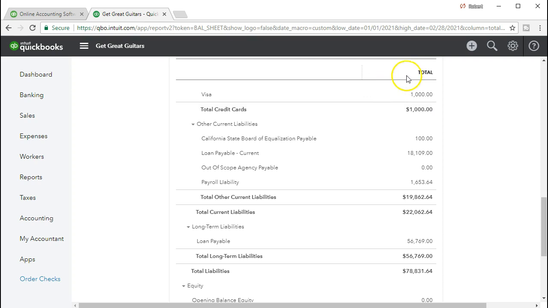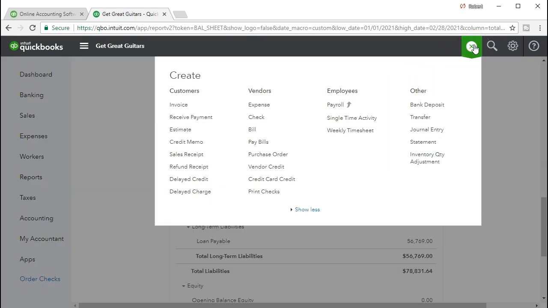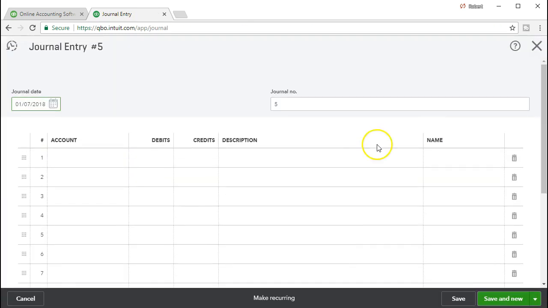So to do this, typically for any adjusting entry, we've clicked the plus icon up here. We typically would use the journal entry in order to record these. So the journal entry right here would be using debits and credits, and we would debit the interest expense and credit a new account we're going to set up, which is going to be interest payable, a current liability. Now, if there's only two accounts affected though, I'm going to even enter the adjusting entries into a register in order to show that you can use the registers to do journal entry type of activities.